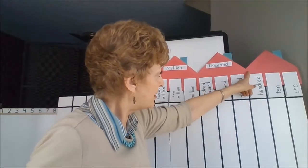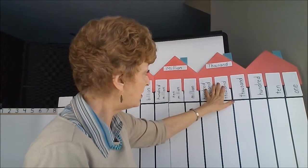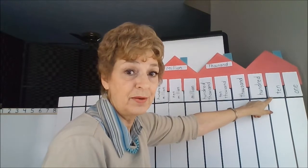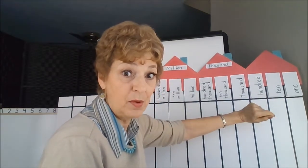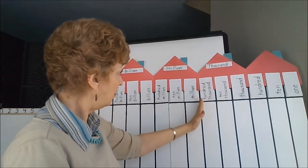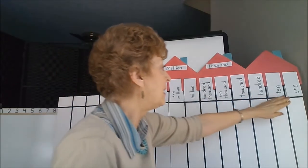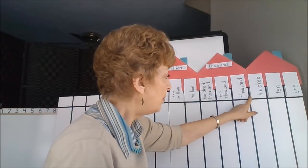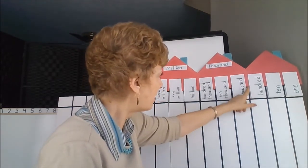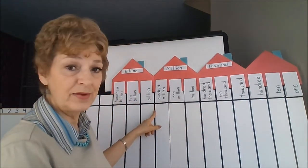In between the houses, of course, it's a townhouse complex, so the thousands share this wall with their next door neighbor, the 1s, 10, and 100, the people that go by their first names. The thousands share this wall with the millions family. So basically what I'm saying is every 3 rooms, 1, 2, 3, we have a comma where the wall is shared. And our commas separate out the families in this townhouse complex.